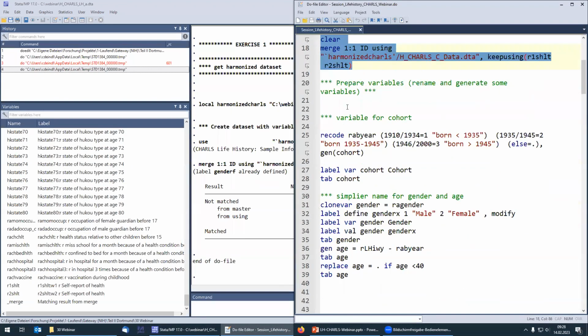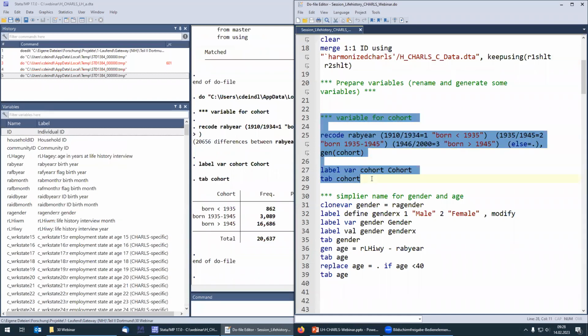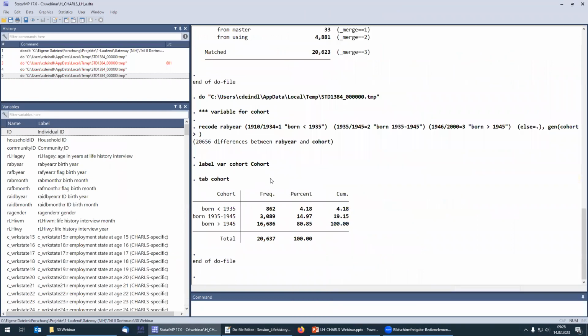In the beginning, I will do some data manipulation that I want to use later. I want information about cohorts. So I have 3 cohorts later. People born before 1935, people born between 35 and 45, and people born after 45.